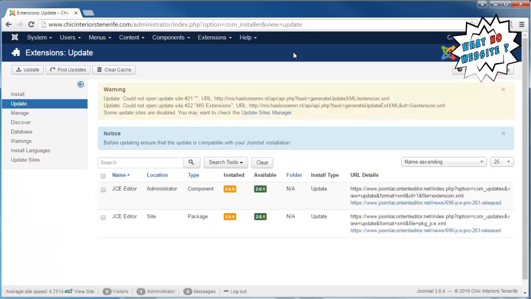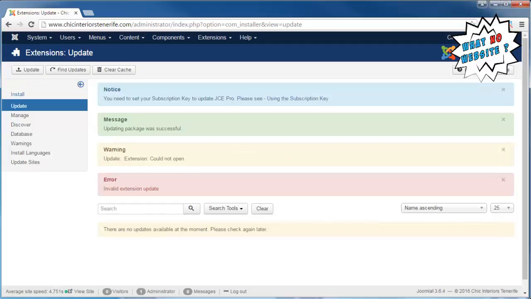It's really important that you keep the website up to date, mainly because of security issues or any problems with the component that's installed. But because we do a backup first, if there's a problem afterwards, everything can be rolled back very easily. So I'm going to check all and say update. So all those updates have been applied now.